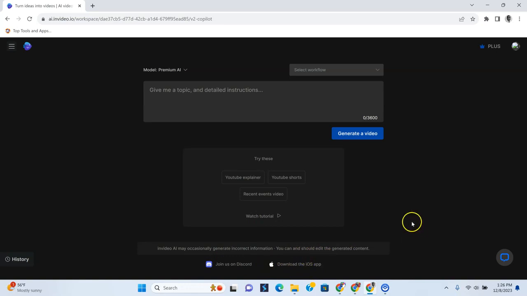But in this instance, we are just going to generate a video and give you an idea of how this works. Now, what I'd like you to really look at here is give me a topic and detailed instructions. And I think the detailed instructions is really where it's at. You have to be really detailed. You have a lot of space for that. As you can see, you have 3,600 characters to be able to do this.